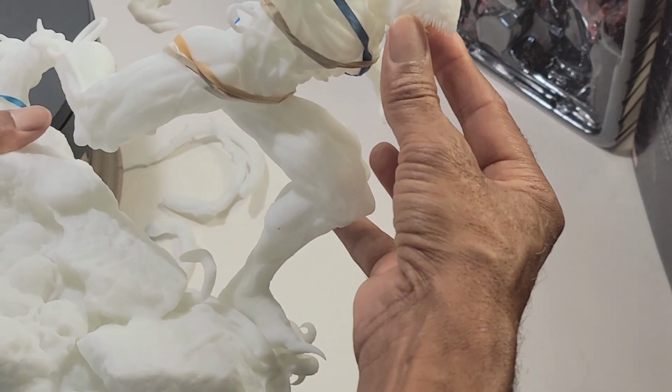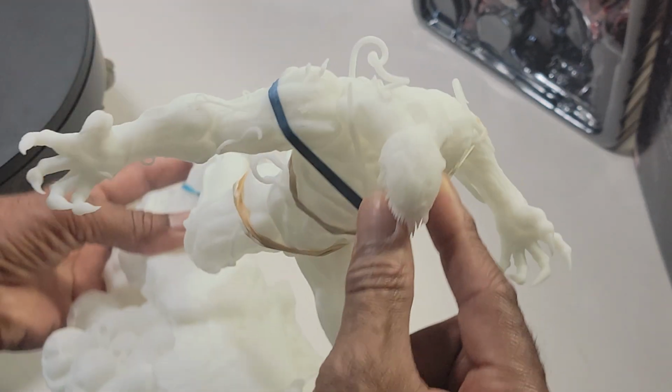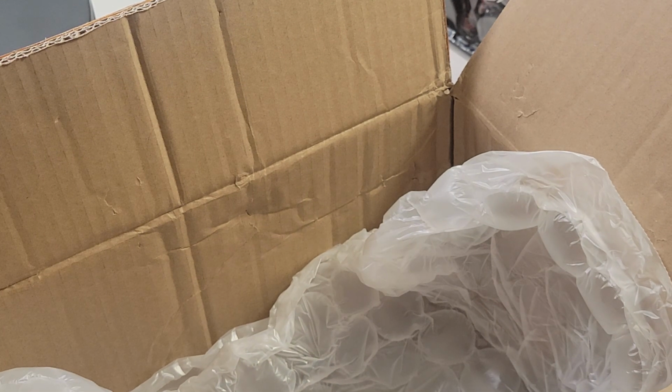Okay, let's get Scream together and see what that looks like. Before I get to Scream, I want to go ahead and do this part right here.